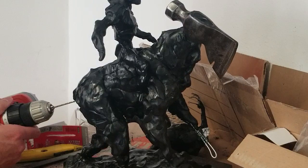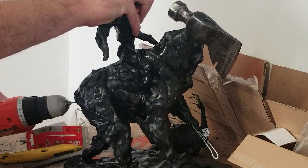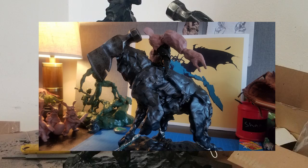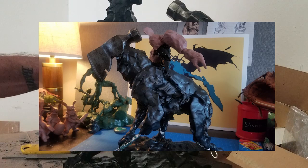So he saw my Hatchet Bear, and then he took an action figure. He took K2SO from Star Wars, put a bunch of clay on him, like giant arms and a crazy head crest and tubes and stuff, like he was kitbashing basically, like he's seen me do. And then he put K2SO on top of the Hatchet Bear. And he's like, "Look, Daddy. He's a warrior man. Isn't that cool?"